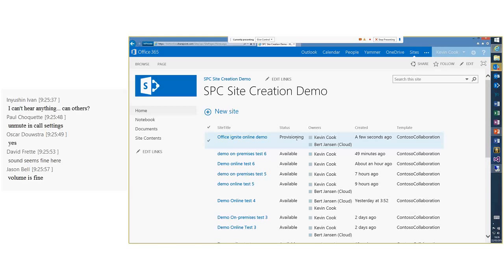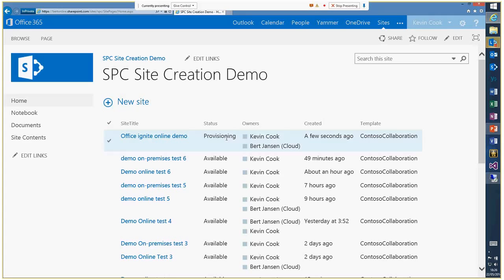So at this point, an Azure worker role is creating a site collection in SharePoint Online and applying all the changes. But my experience is that just creating a site collection in SharePoint Online takes around 5 minutes. Then we have to do some customization, so it will take around 6 to 7 minutes. And I don't think you want to just wait for that to finish. That's why I created one before in Online an hour ago. I'm going to show you that. So that's the result of this provisioning action.